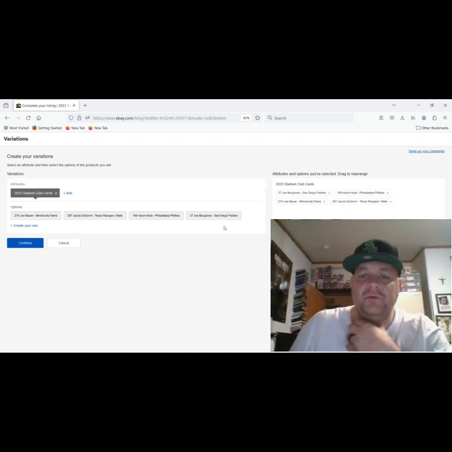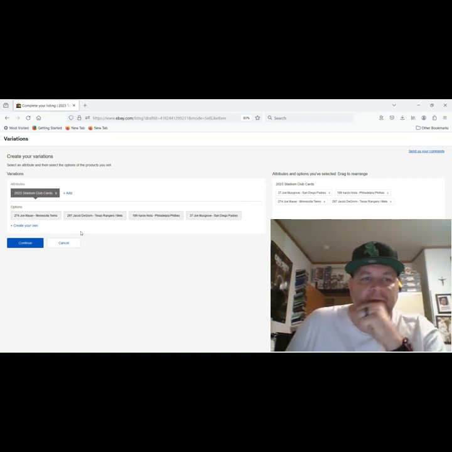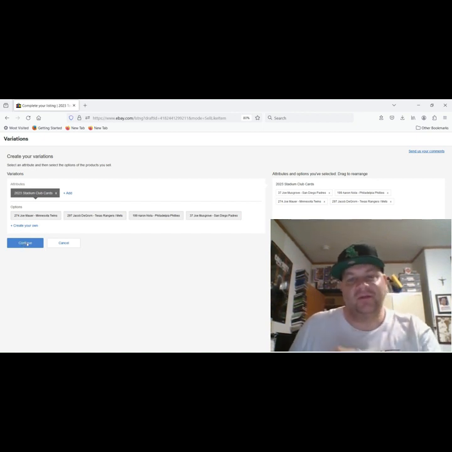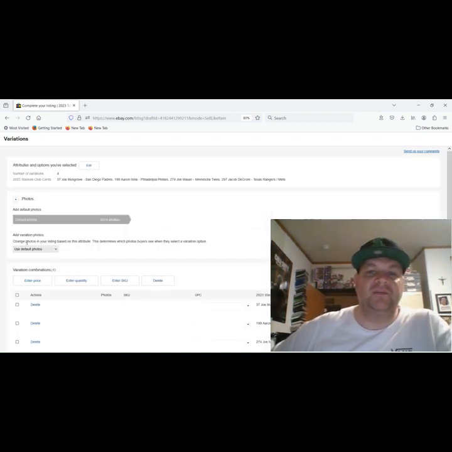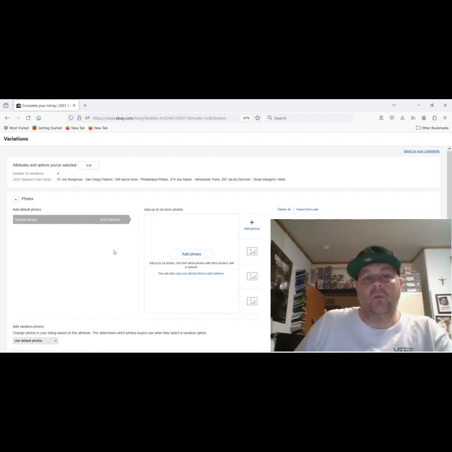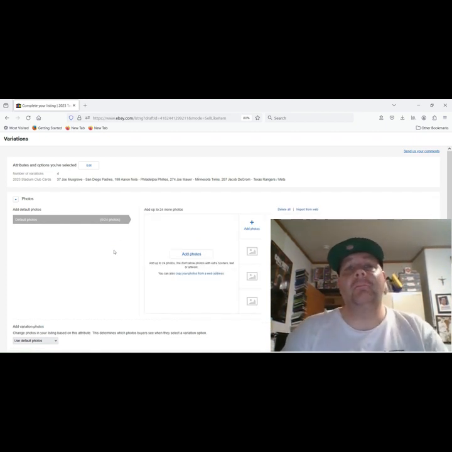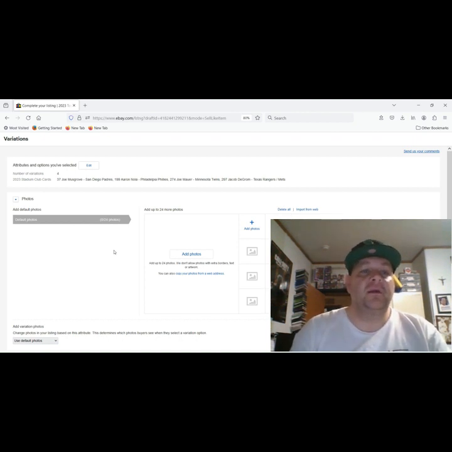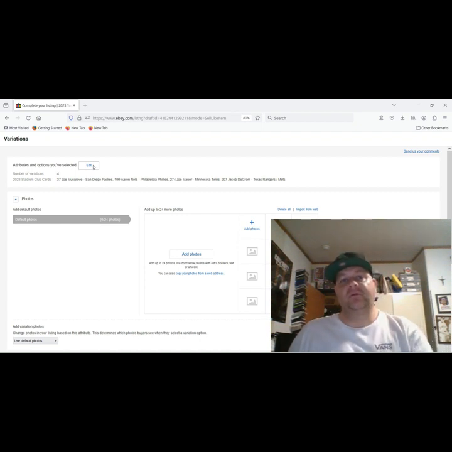All right, so once you have your cards here numbered and in order, you will go ahead and continue. And then when you continue, it's going to take you back to the second level of the screen. Now, where this is significant is when you come back to edit, you're going to see this screen first. And then up at the top is where you would add new attributes.